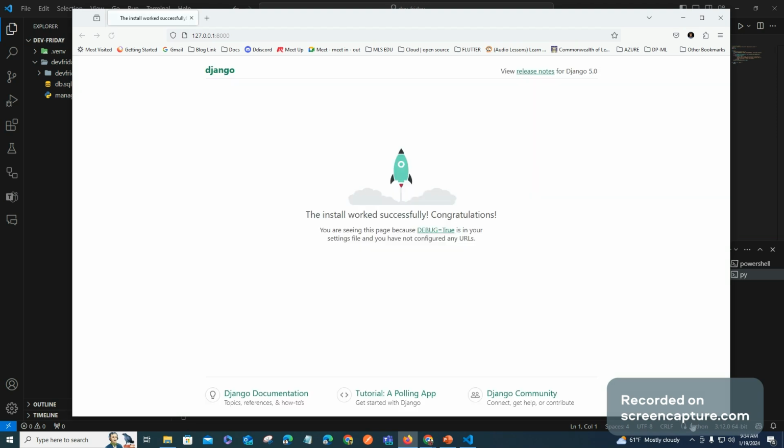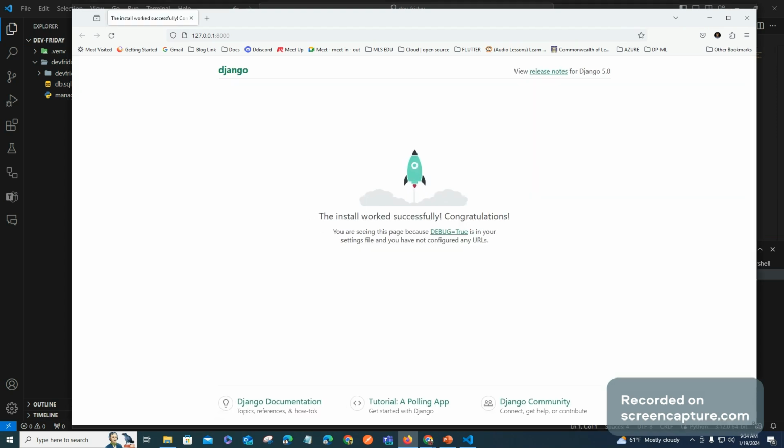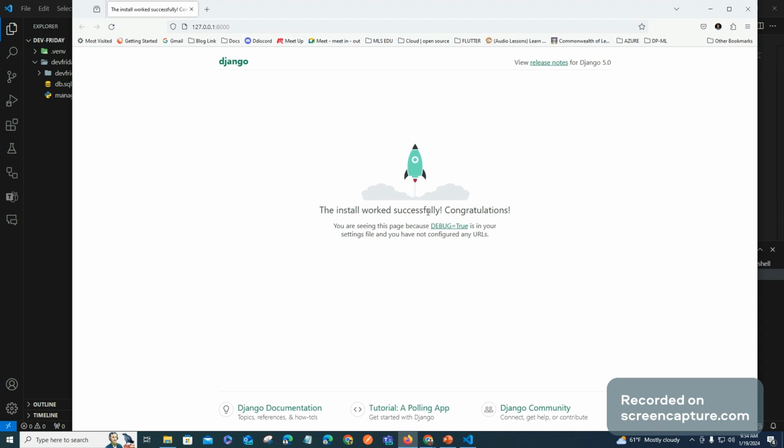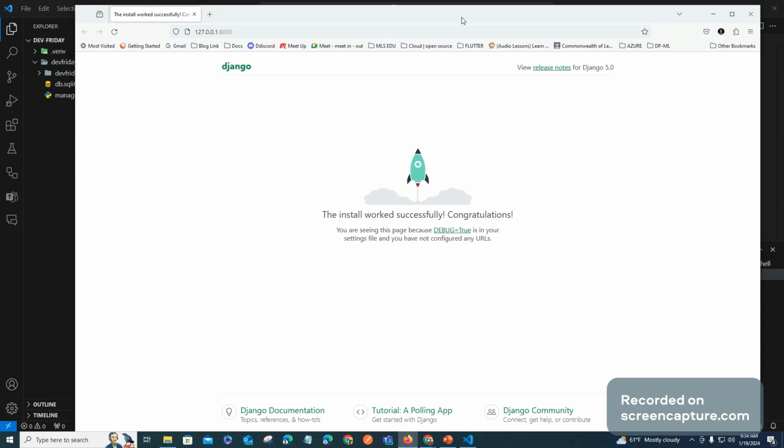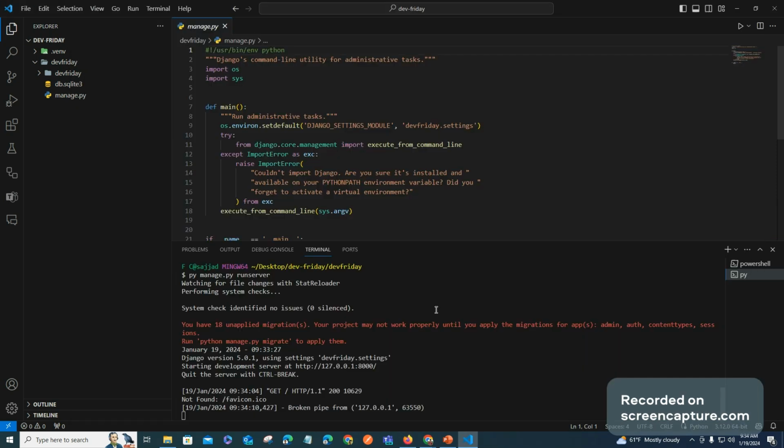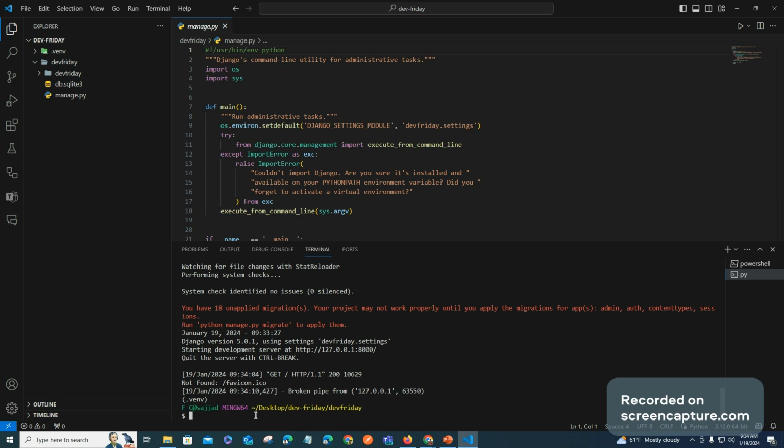We can wait a few moments and see that our Django install is successful. We can see a Django server here, but no code. Once our server is running, we can press Ctrl C to stop it.